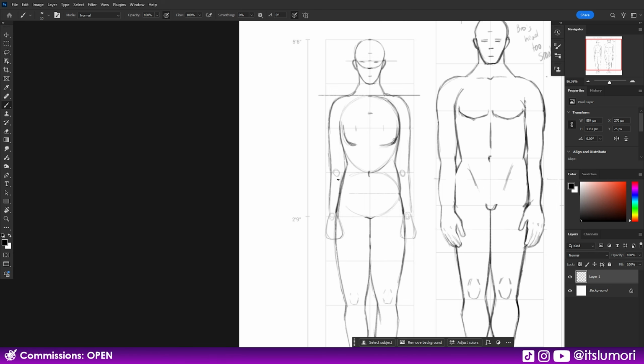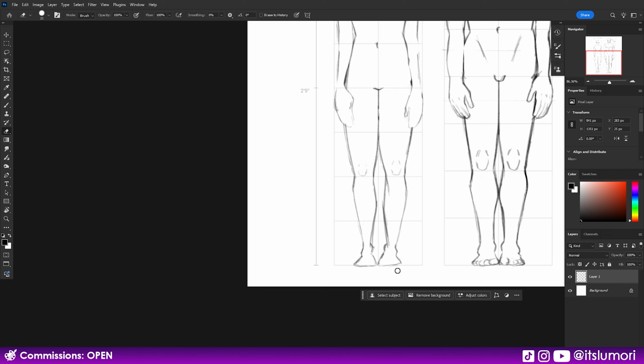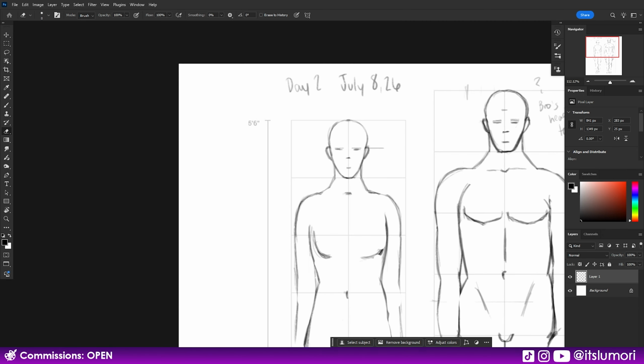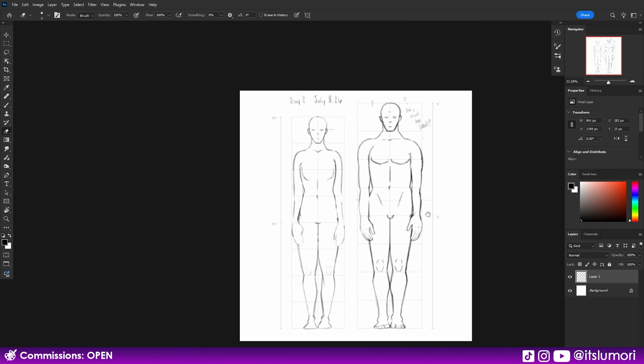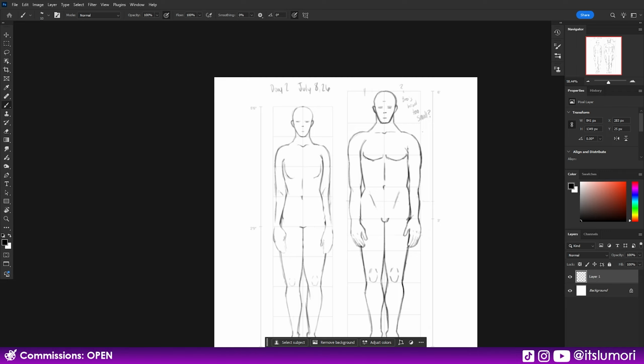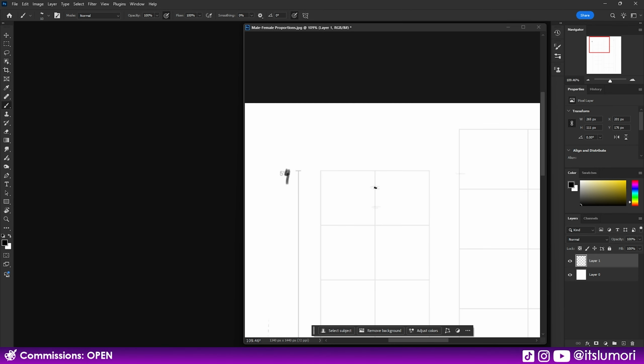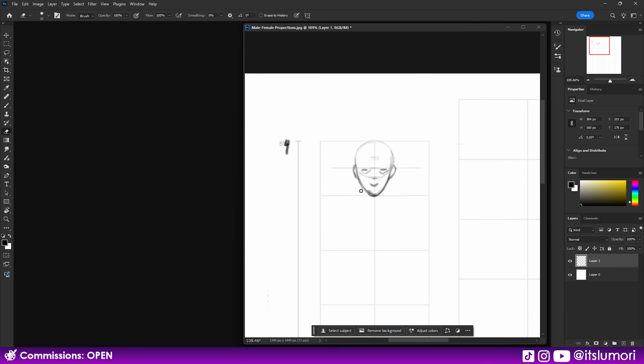Like, if you see those little mannequins that you can get at the store to draw them, you can make the limbs literally rectangles. So the proportions are what's important, not the details and the anatomy and stuff like that. So I did it a couple of times where I just did it from memory, and maybe it's not perfect, but it doesn't have to be. That's totally not the point of this exercise.